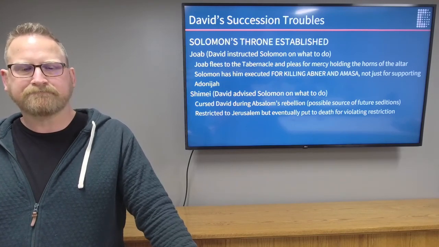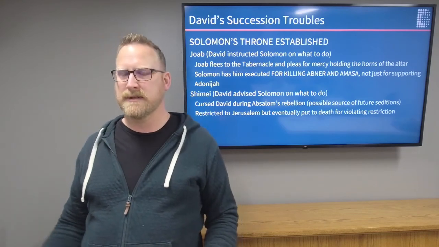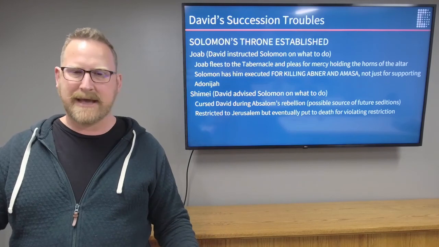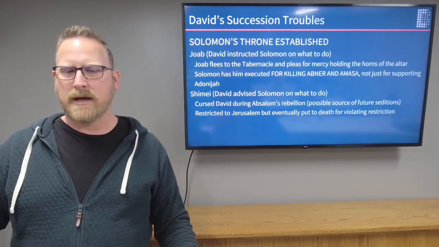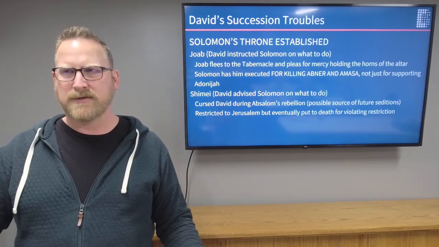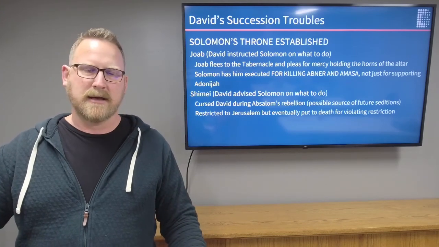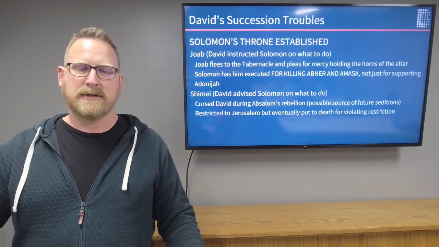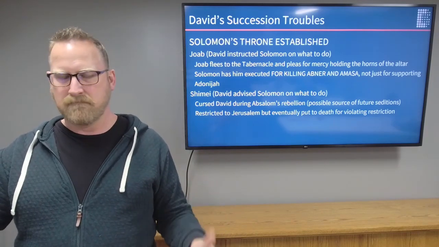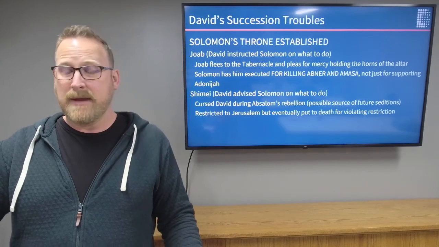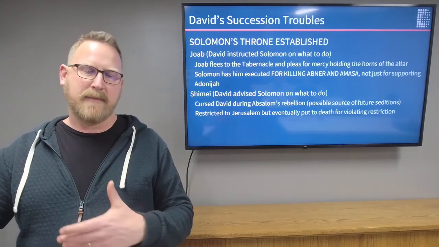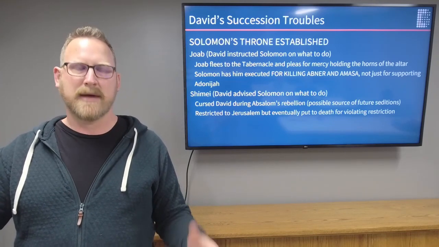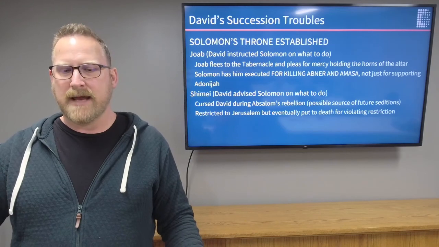Now, Shimei was a man who, when David was fleeing from Absalom, stood and cursed David and threw things at him, and David's men wanted to put him to death. Shimei was from the house of Saul and saw David as a shedder of blood. David's men wanted to kill Shimei, but David said, no, maybe this is God's will. When he came back through after Absalom had been killed, Shimei came out and apologized, but his men still wanted to kill him. But David had mercy on him.